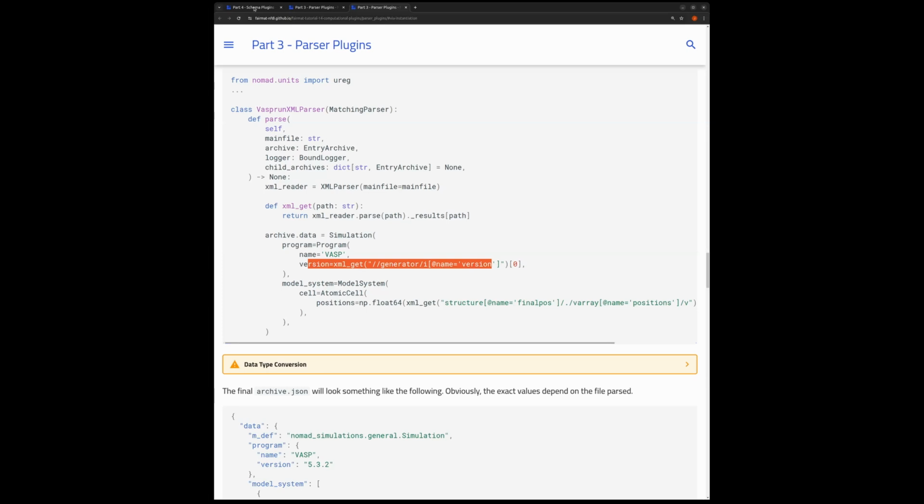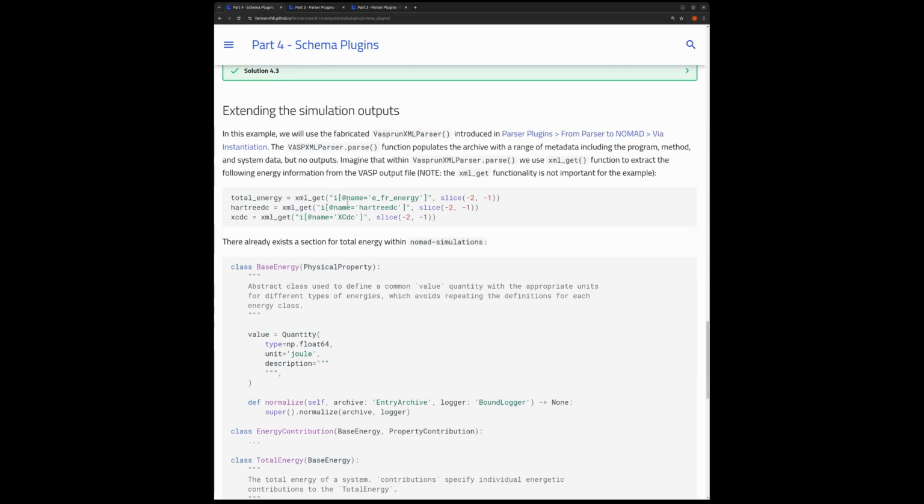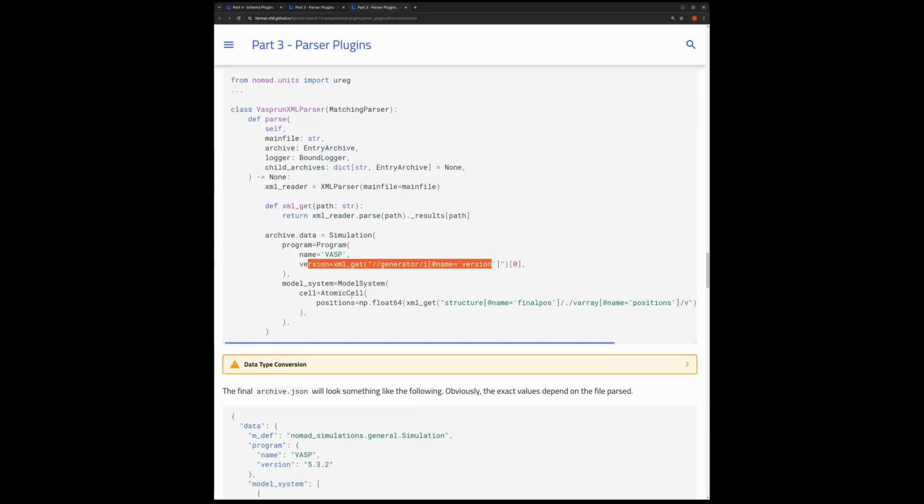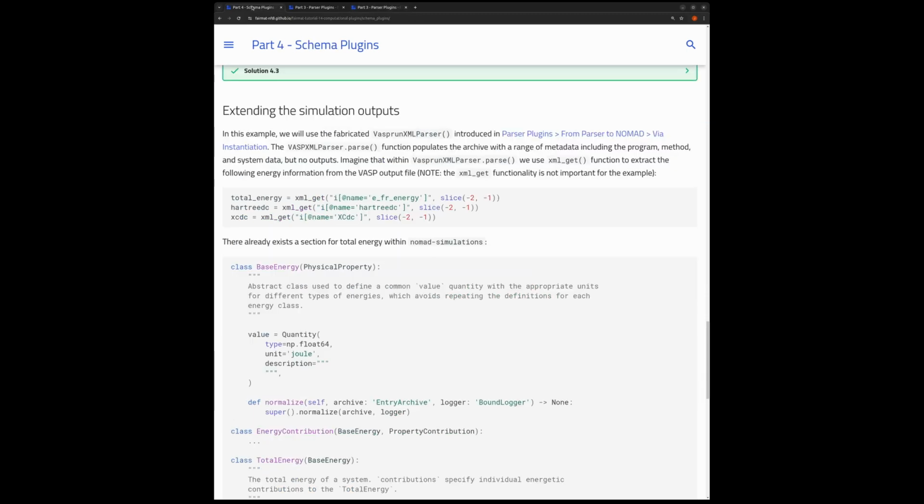So now imagine in that example that we parse the system information in the program, right? That was at least what was shown here, but we haven't yet parsed any output information, okay? And then I'm also going to assume that I have grabbed these outputs, so these different energies. There's 3 different energies: total energy, and then these 2 additional energy sub contributions, so the contributions to the total energy.